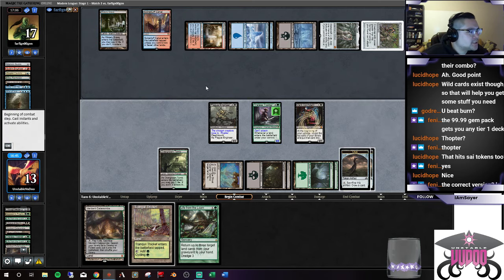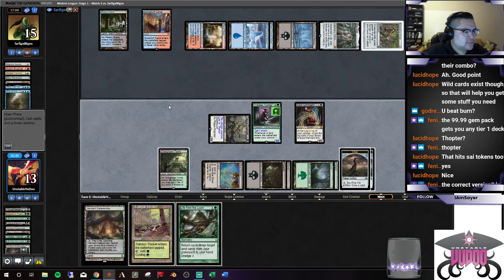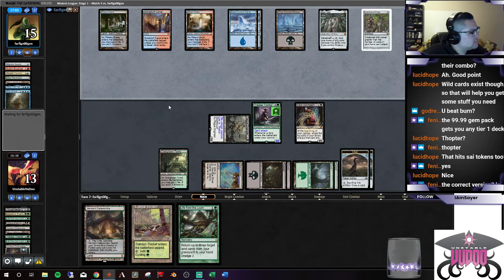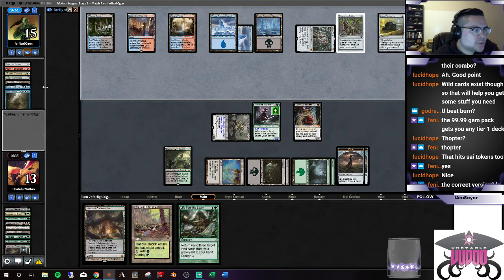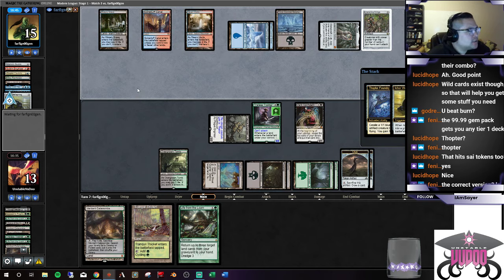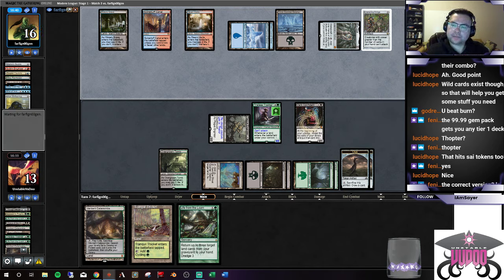Well, that's interesting that they did that so we can still attack now. There's the Thopter. No sword. But still not good. They're going to be able to sack their Ichor, draw a card, get a 1-1. It dies. We don't care on that. This Plague Engineer's doing work!